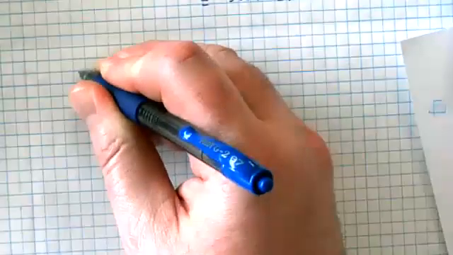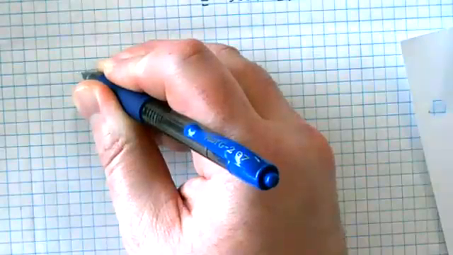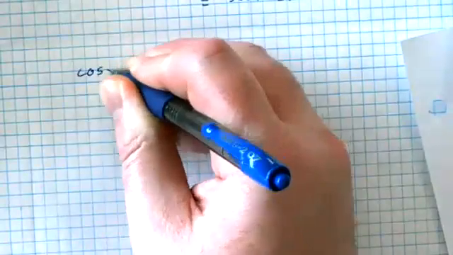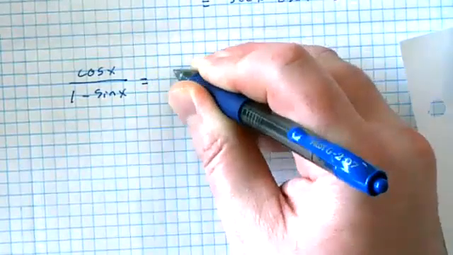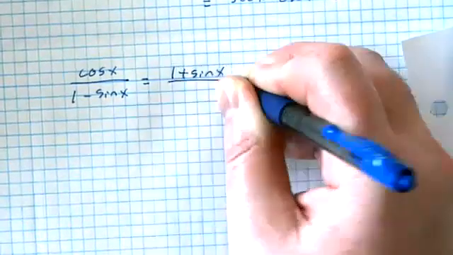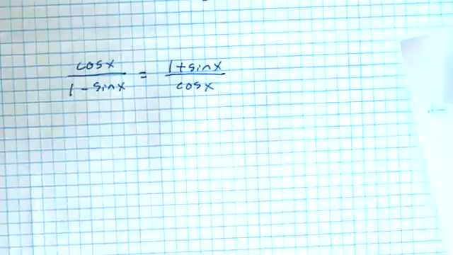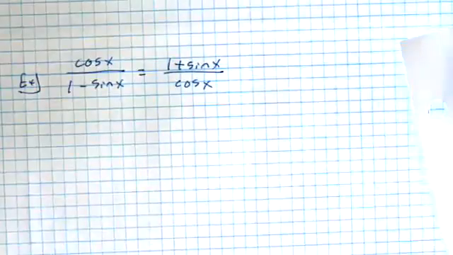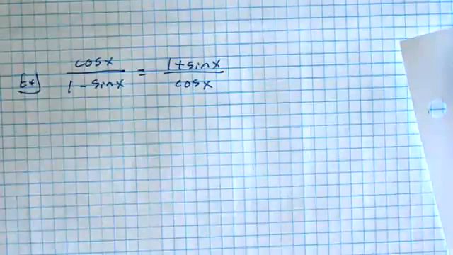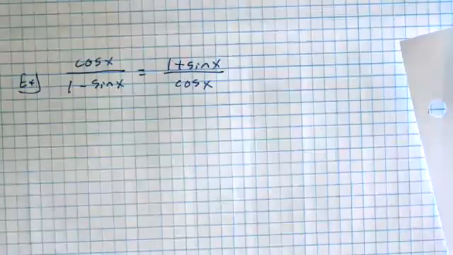Okay. Here we go. Proof number 2. This is a really good one. We're going to prove that cosine of x over 1 minus sine of x is equal to 1 plus sine of x over cosine x. So, and this is why I look at this, I'm like, yeah, we're not too sure. It is not a very evident one. If you were to ask me whether I believe that was true, I'd be like 50-50 chance there.